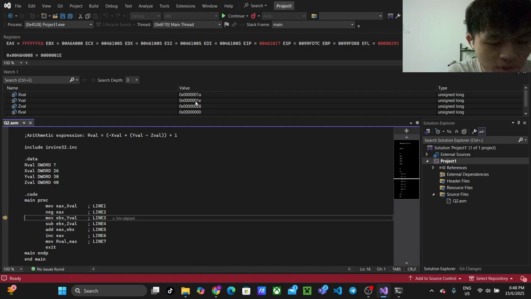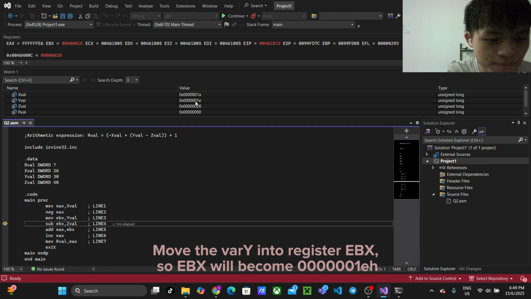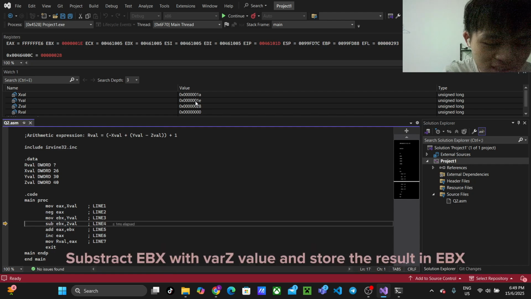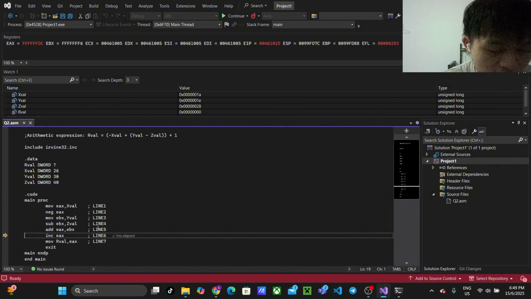Okay. And move the Y variable into register EBX. So EBX will become 0000001E. Yes, it's true. And subtract from EBX the Z variable value and store the value in EBX. Okay, and add the EBX value into EAX, and increment EAX.